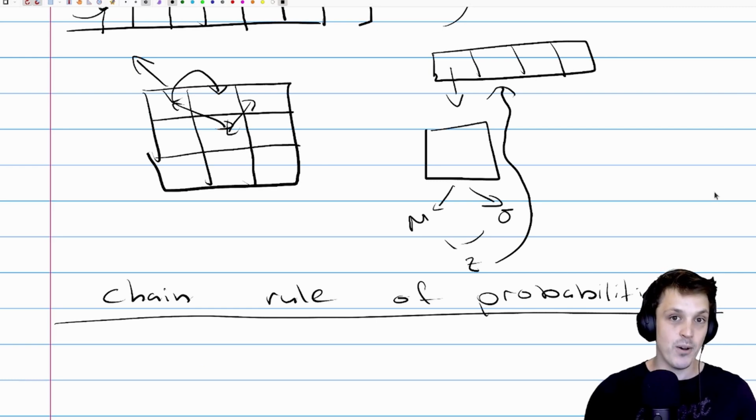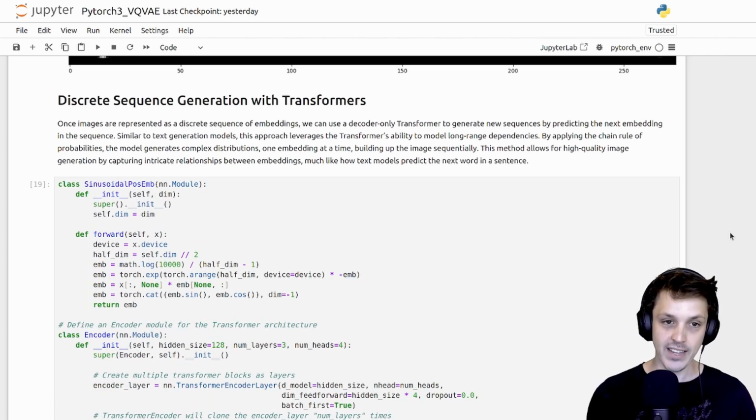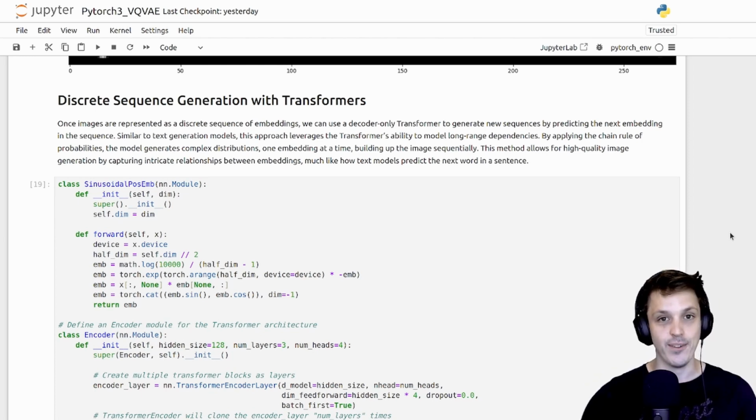That is basically how all of these sequence-to-sequence generative models work. Like our large language models, we break up our sentence into some discrete set of chunks. We generate a sample from the joint distribution of all those chunks by doing it sequentially and splitting them up into these marginal or conditional distributions. So how can we do that without VQ-VAE? Well, we can just construct a sequence-to-sequence model, such as a transformer, and use that to predict the next token in our sequence, like we did with our large language models, except our tokens here are going to be the sequence of codebook vectors. So we're going to build a causal decoder-only transformer.